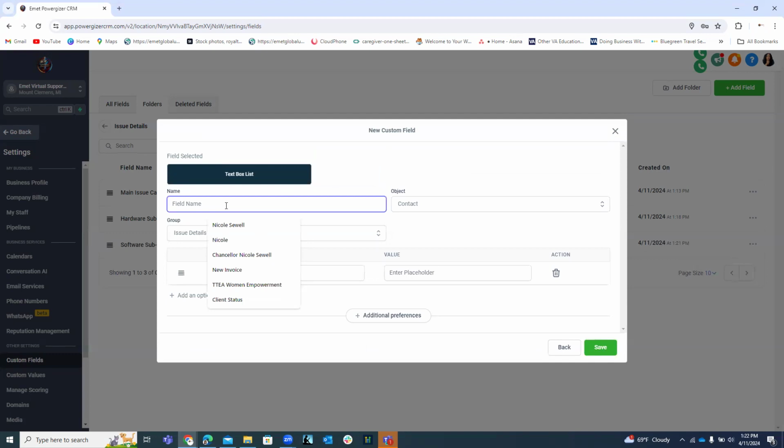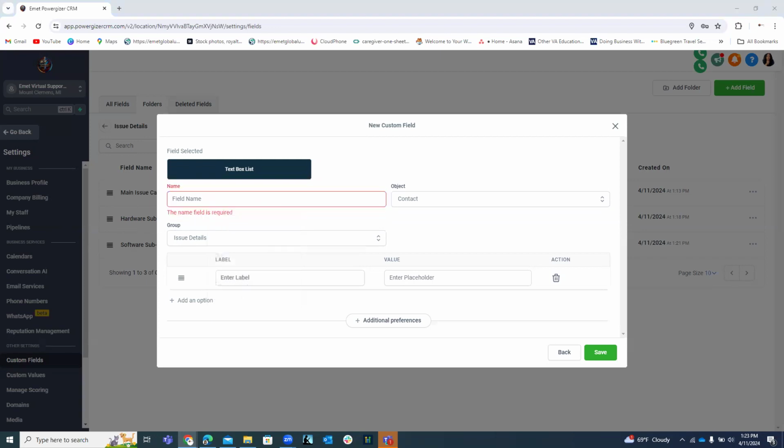Now, keep in mind, some of you are creating these as form fields under that one CRM, because you already created a folder for your technical support. Within that technical support folder, you're creating these fields right now. So under network connectivity, that's the subcategory.